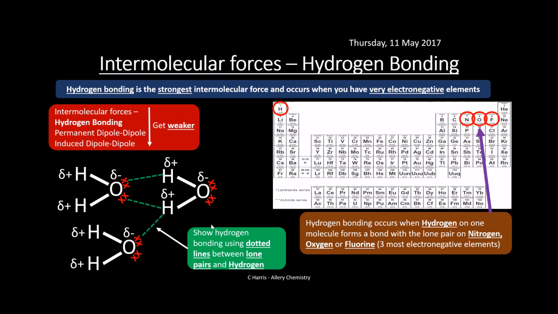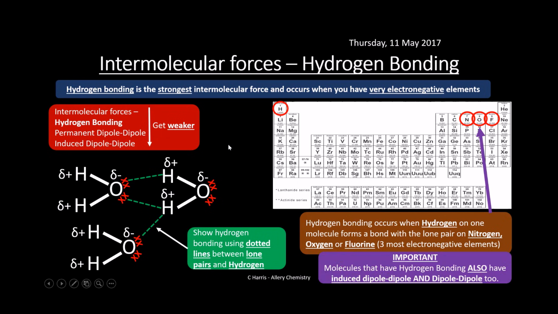So we can show this using this diagram here. You can see we've got some water molecules set up. Hydrogen bonding is an interaction between the lone pair of electrons on an atom and a hydrogen on another atom. Okay, so you can see here, this is an example of water. Make sure when you're drawing these that you put all your partial charges on there, delta positives, delta negatives, lone pairs, interaction with a delta positive hydrogen on another molecule. Make sure you show all of these. It's really important. Very often they ask for the whole lot, so make sure you can do it.